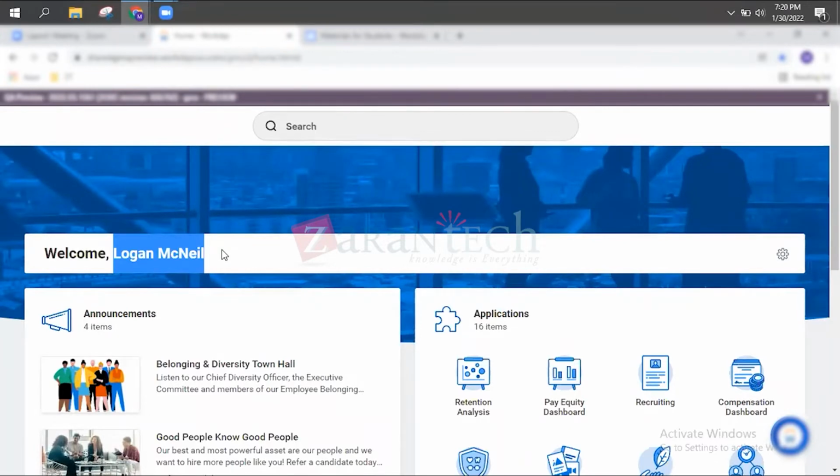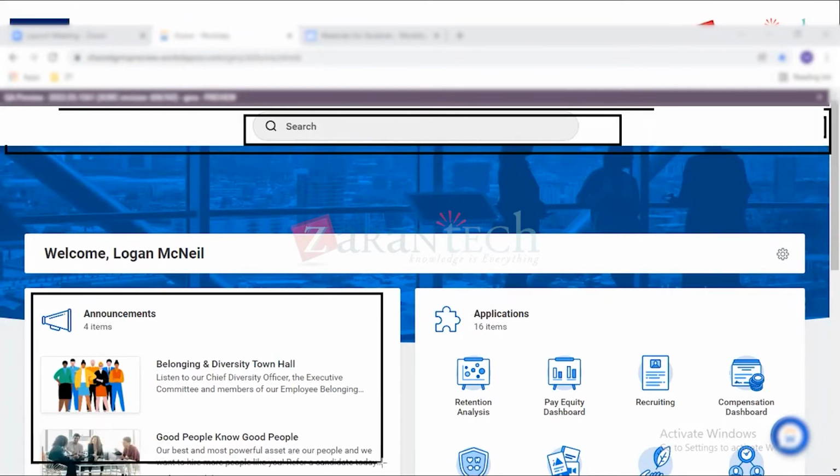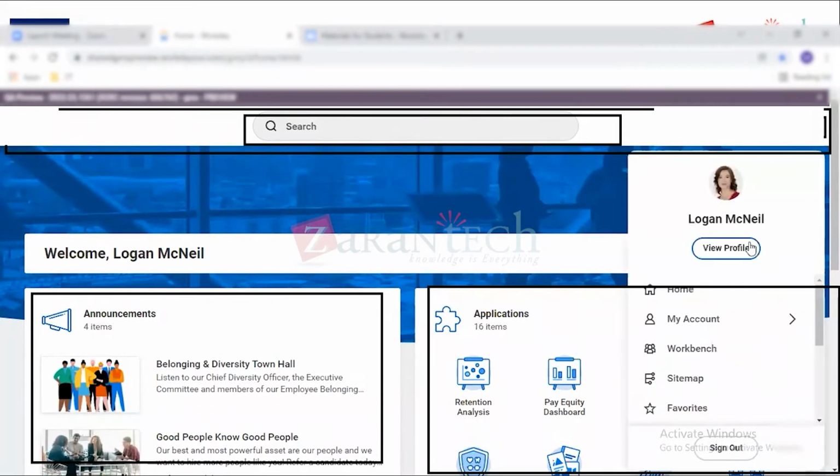Okay, so our segment is divided into 3 parts. First, we are going to talk about our ribbon section. So we are going to focus on this part first. We'll talk about the home screen, the search bar, all of these items. This is our first segment, the concepts which are there on the ribbon. Then the announcement part, then the application part, and finally we'll talk about the options which we see under profile. Okay, under profile, what all options we see, we are going to talk about that part.